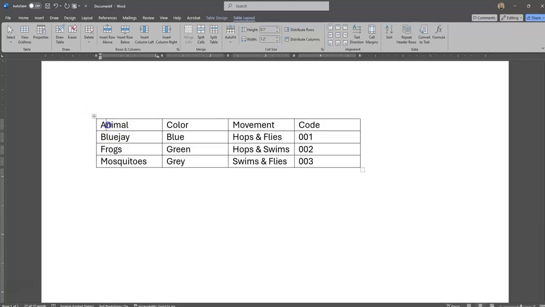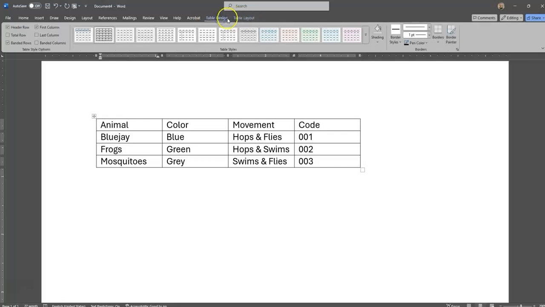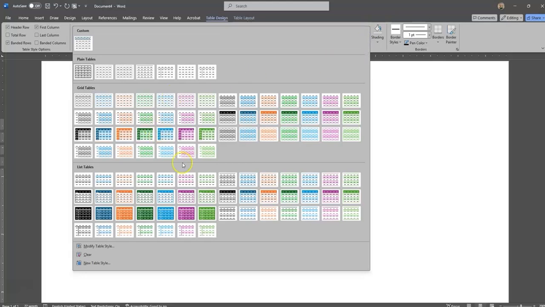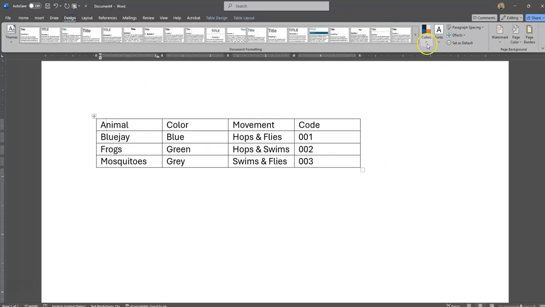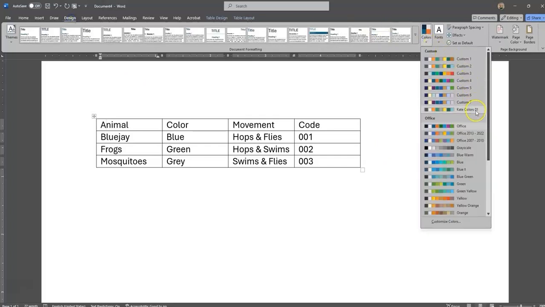And now that we have a table in Word, we get access to these options up here, so we can see the existing table design styles that just come built into Word. And right now they're all in the default Word colors because this is just a fresh document. We haven't set anything on here yet. But presumably we have a color scheme going for our university or wherever we're submitting this large grant application from.